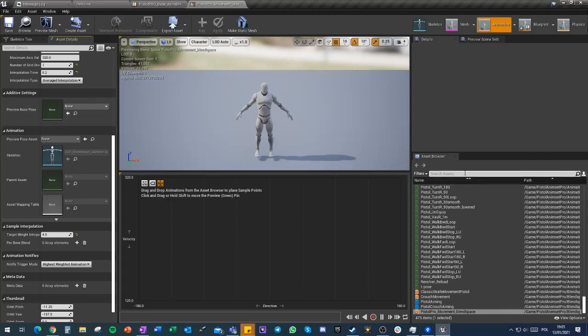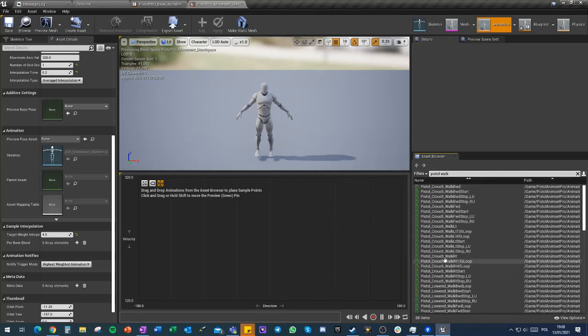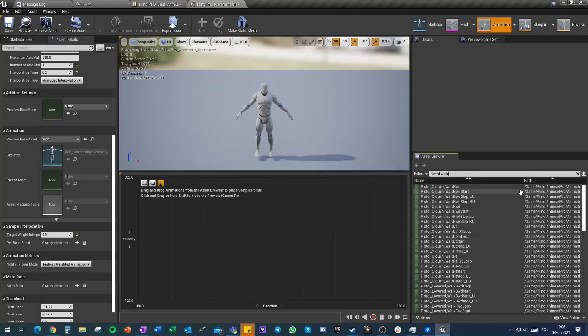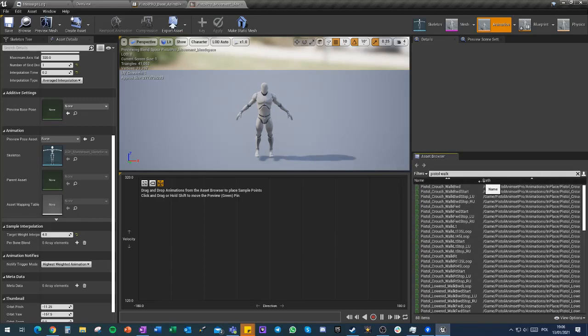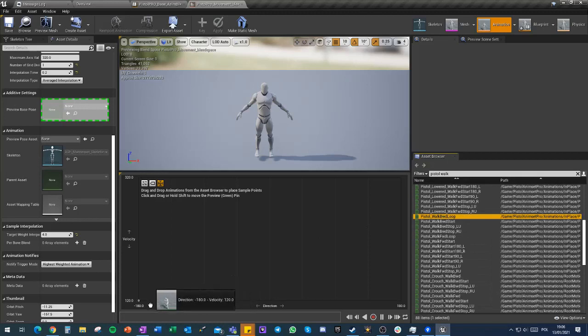Okay, so now let's go here, pistol walk. So this is crouch, lower, okay, and this is root motion. So from the top will be in place animations. Let's make sure that they're in place. Yeah, okay. So those are crouch, those are lower, those are normal. So walk, backward loop.